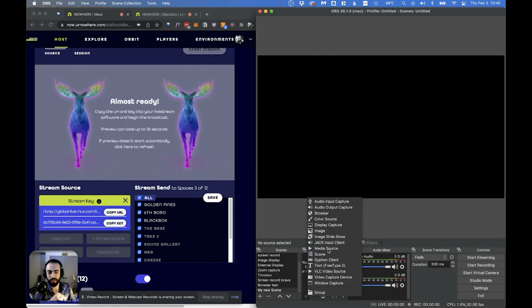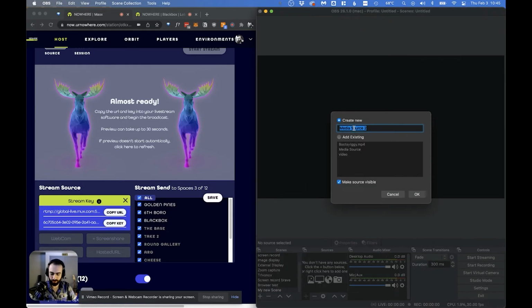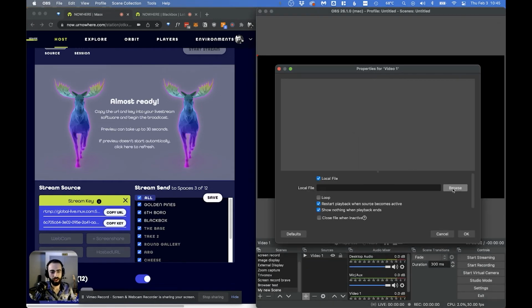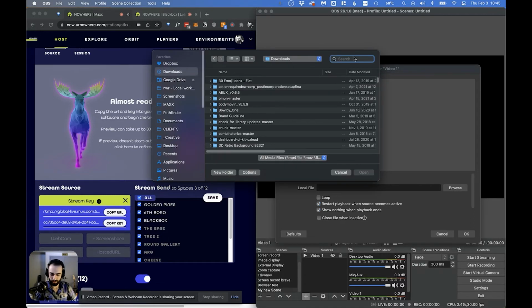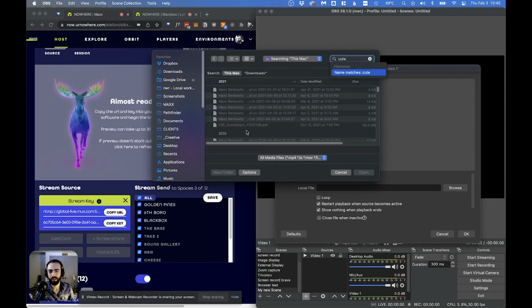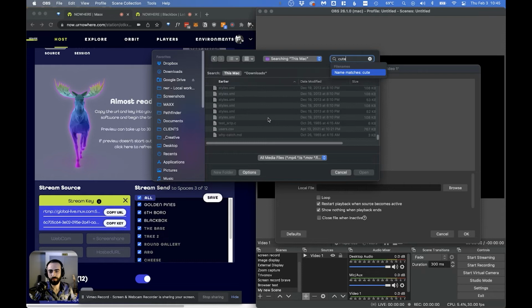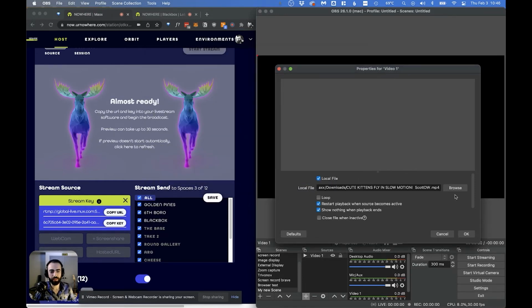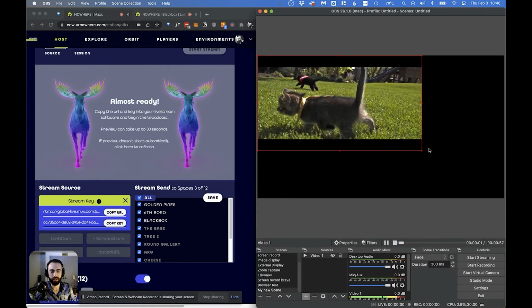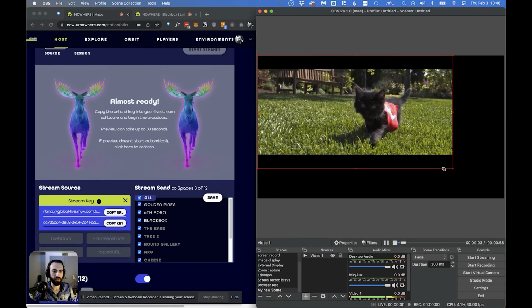And then if you need to go full screen, you can drag that source up to full screen. You can also change the properties at any time back here. So, okay, now you've got your source playing, and all you have to do is hit start streaming. And so now this is going to make OBS send what you're seeing here out to our stream key or our streamer. Note that this can take up to 30 seconds to get started, but we should be seeing this pop up here very shortly and get these awesome little kittens running. And look at that. Here we go.